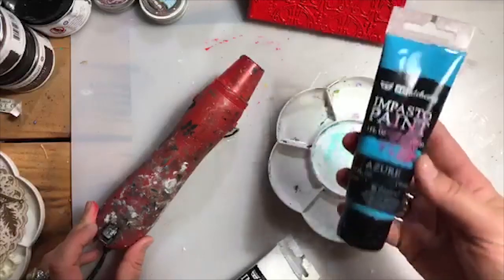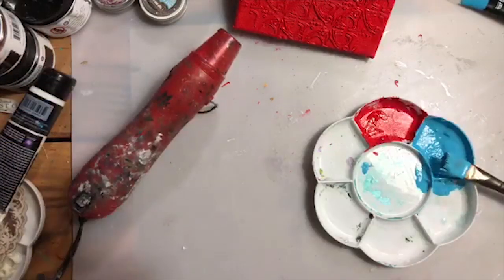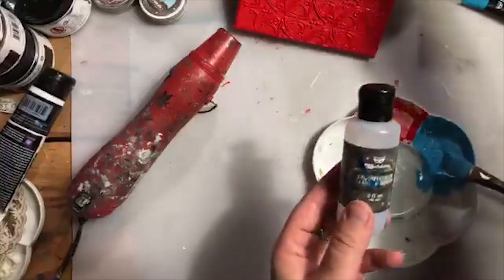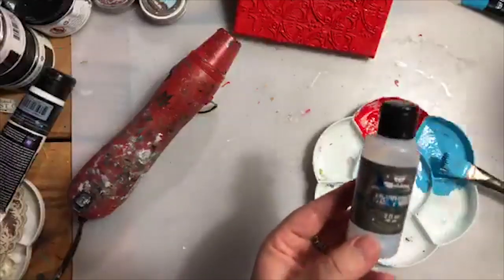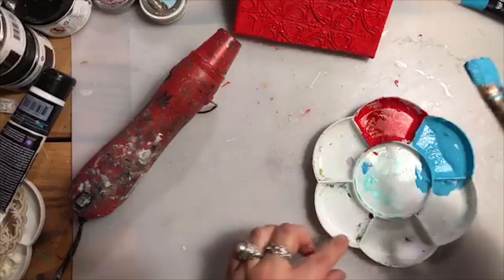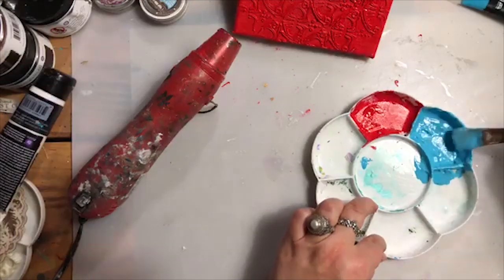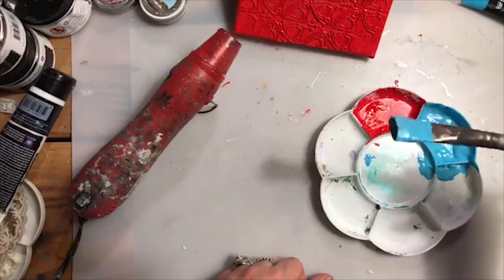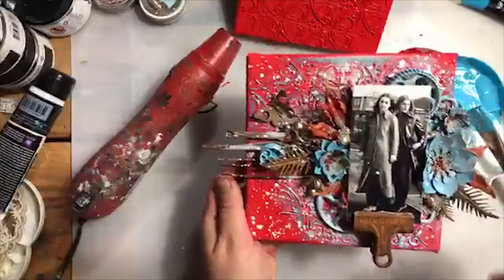These paints dry a little bit darker than you can see them in the tube, so I really want this delicate blue colour. I was adding a little bit of the liquid colour fluid medium — this is the one which goes together with liquid acrylics, but you can add it to any paste, for example rust paste or any paint, because this is like the base of the acrylic paint which extends the working time. It's helping when the paint is getting thicker, to add more liquid to it without changing the quality of the paint. I've got my blue ready, and now, while this is still drying, I will work on colouring some of the embellishments.